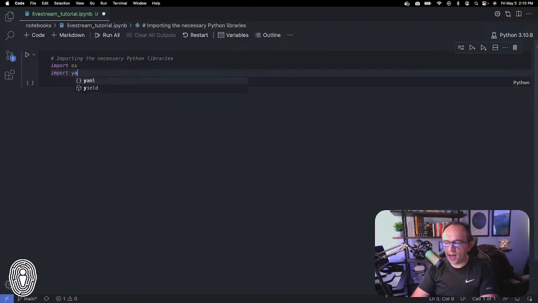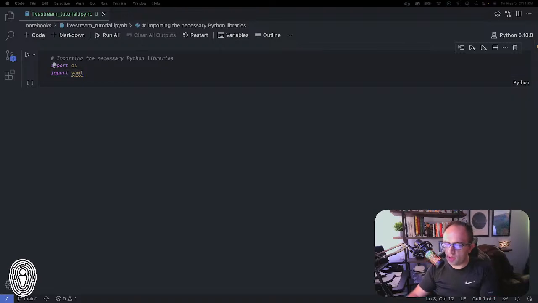Recall that I have my API key for OpenAI in a YAML file on my local computer. It is not pushed up to GitHub intentionally, and that's why I'm importing YAML here, so I can read that in appropriately. And then we're going to import some things from LangChain.